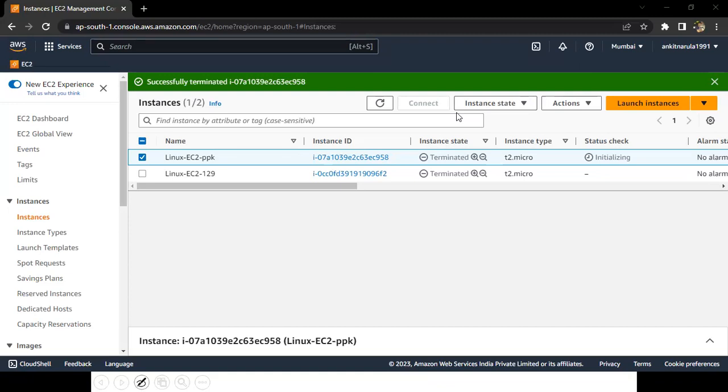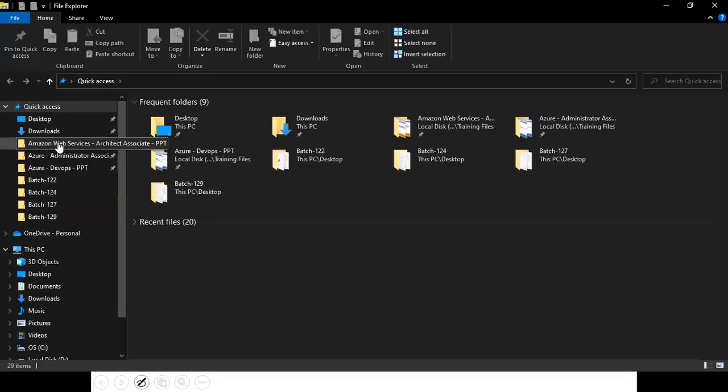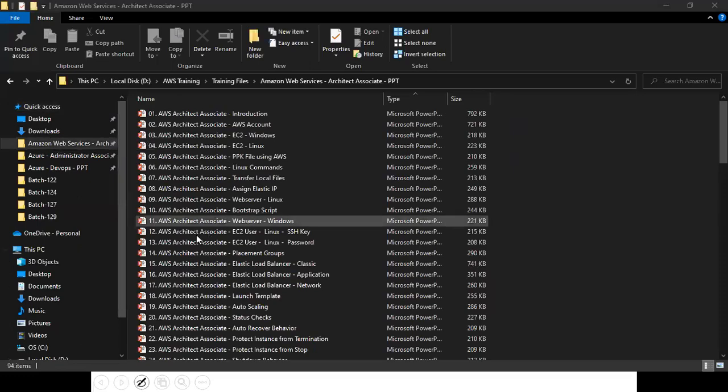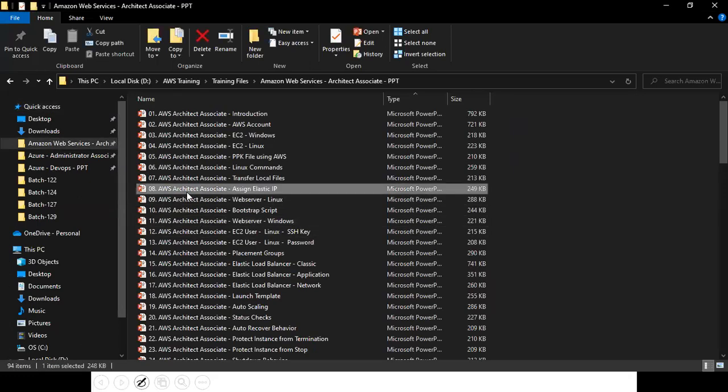Right now, you are getting two IP addresses for our EC2 machine. One is public, the other one is private. If I want to change my public address, is it possible? Yes, you can do that. We'll discuss this in an upcoming session when we come to a topic called Elastic IP. That time you will understand more. Okay, thank you.